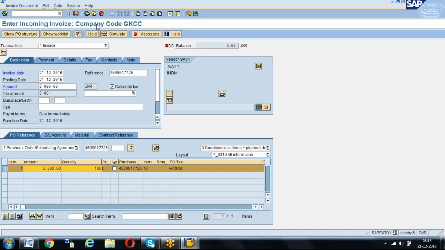Okay. Simulate. Okay. See, we have given the tax code and now we are posting the invoice document.